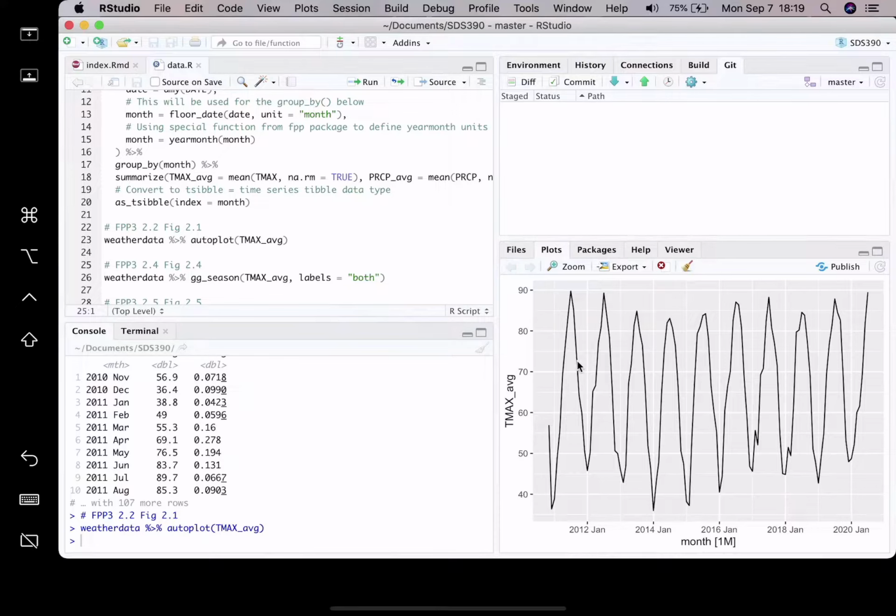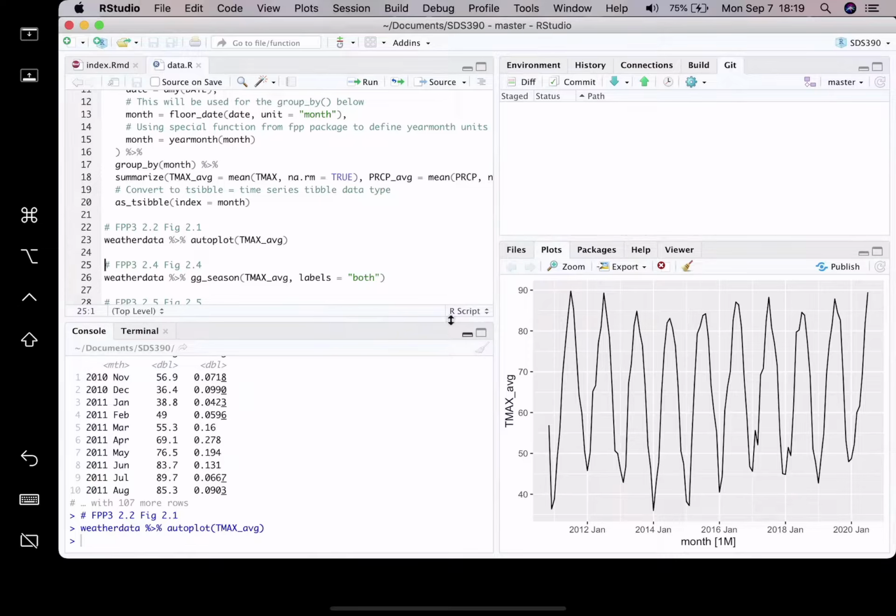Here is, for example, that kind of makes sense, right? For these periods here, I think that's July, we have these peak daily maximums of about 90, which I think is about 30 degrees Celsius. And then we have these dips. So here is a time series that we can analyze.